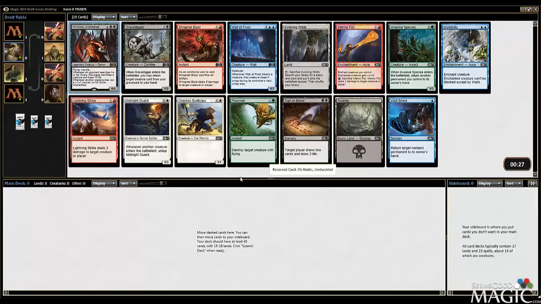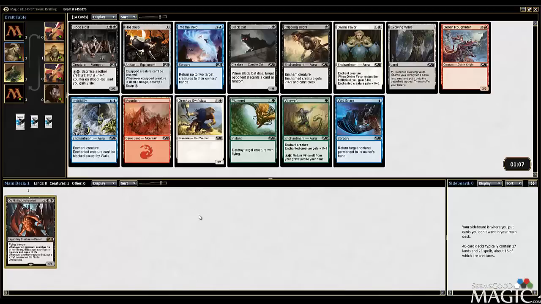Great card, great legend. Yeah, I mean, could not pass more of a red signal, I don't think, or even a black signal, unfortunately, passing a little bit of that too. But we're just passing signals in all sorts of colors, except for blue, maybe. But we'll see. Ob Nixilis is good.